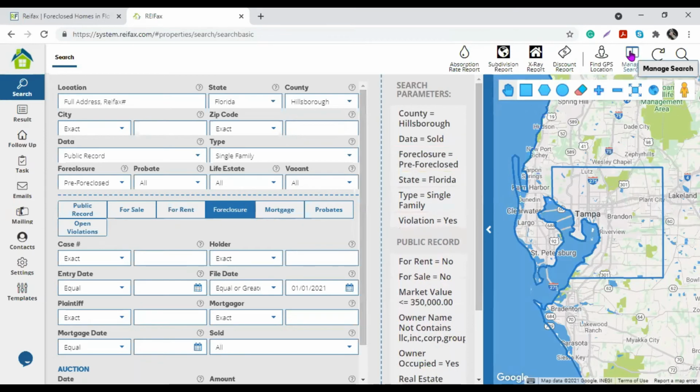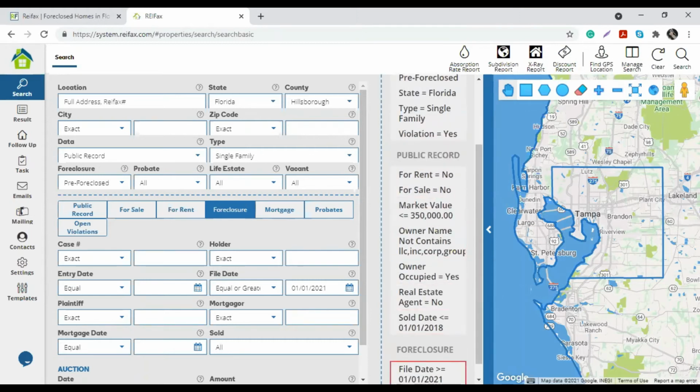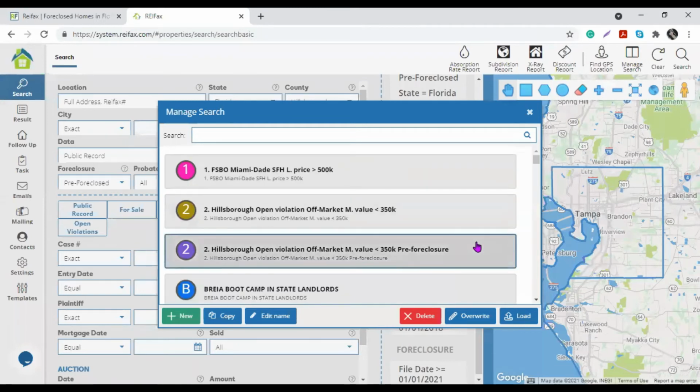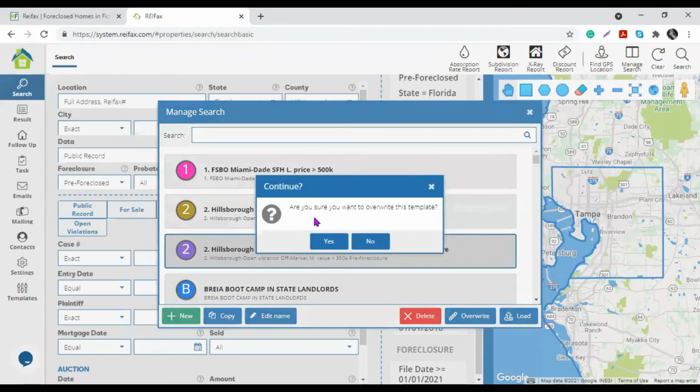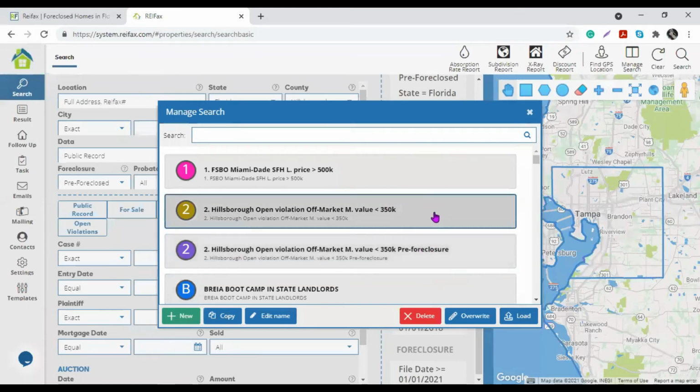So now that I have selected the parameters with adding the pre-foreclosure and adding the file date, I can override the parameters that I selected. So this one, I just click on it and override. Are you sure that you want to override this template? Yes. And that way I'm saving the parameters with the pre-foreclosures on this search and not on this one, okay?